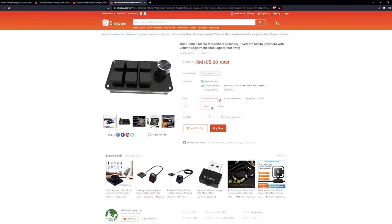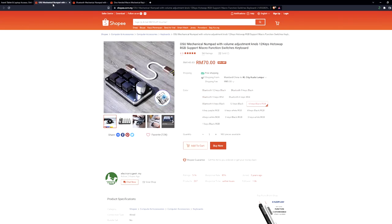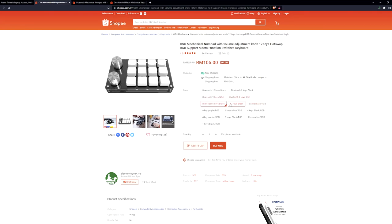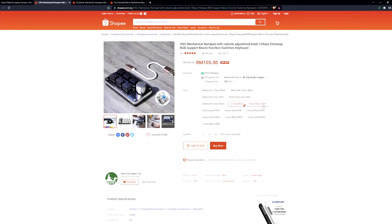Price is very different, but it was 70 ringgit that I bought it for. Just a note, I'll talk about this later, but there is a normal version and a Bluetooth version. You have quite a few offerings, from 1 key to 12 keys. I have the 6 key version.